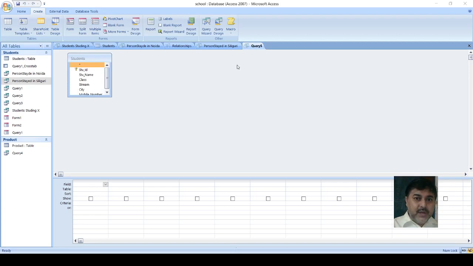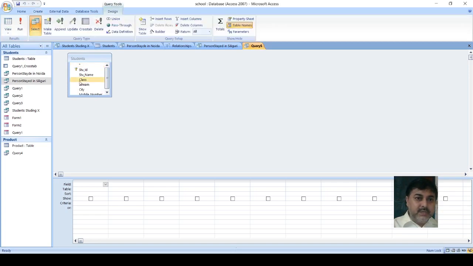When you do the student add, you have to close this. Suppose now I want to see the student id, then student name, and what is my condition? The condition is the class. Class is what? Those who are studying in class 10.